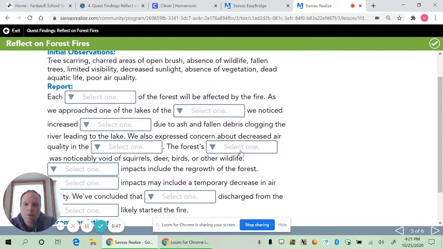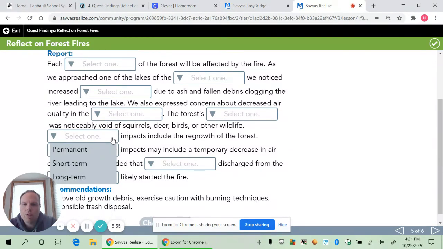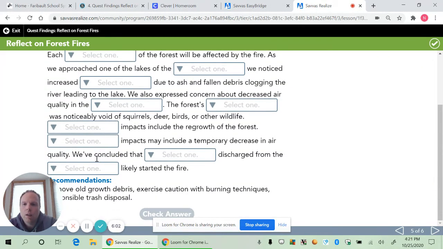Blank was noticeably void of squirrels, deer, birds, or other wildlife. Blank impacts include the regrowth of the forest. Blank impacts may include a temporary increase in air quality. We've concluded that blank discharged from the blank likely started the fire.